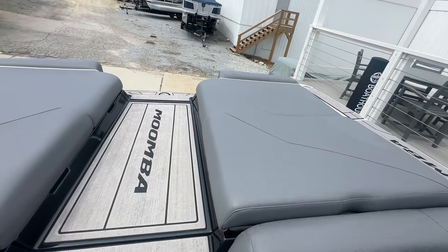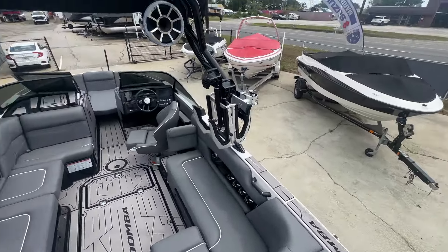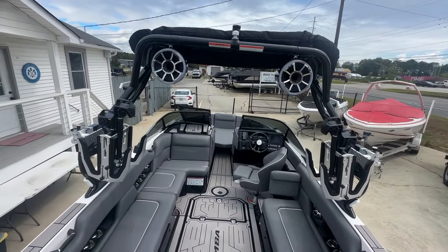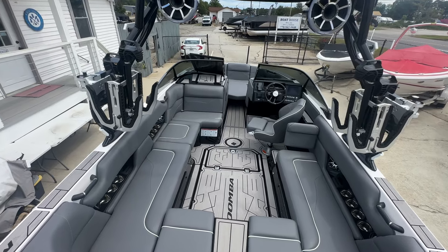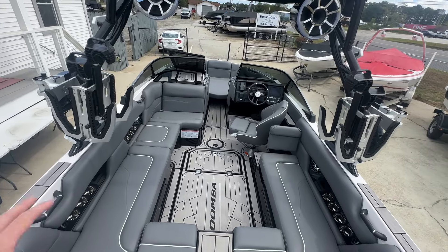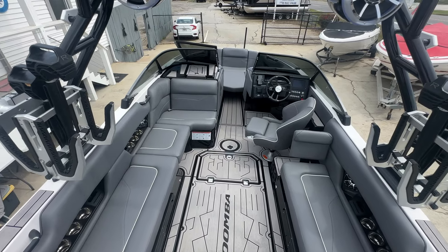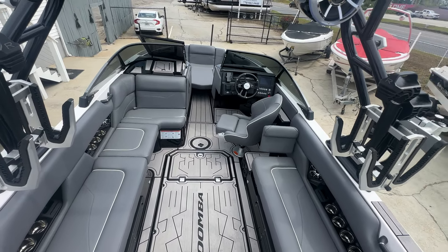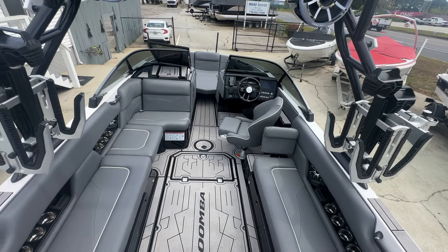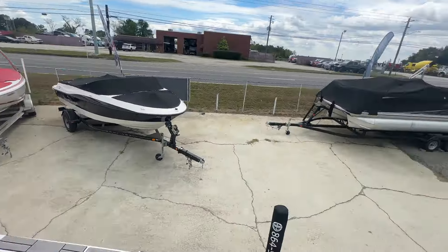This has your Raptor engine in it — absolutely beautiful unit. This one is live now, and it's going to be a steal of a price for a boat this low in hours and in this condition. Cool touch interior. Give me a shout at 770-942-4448, or shoot me an email at sales@aboathouse.net. Would love to help you out with this boat or any of my other available inventory.